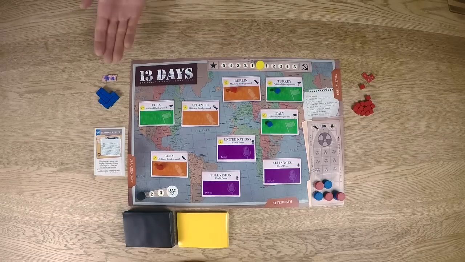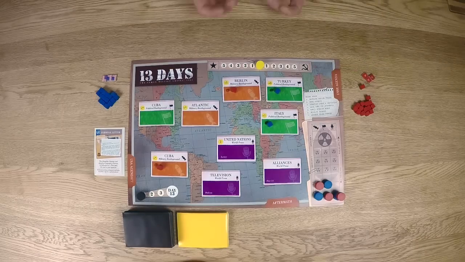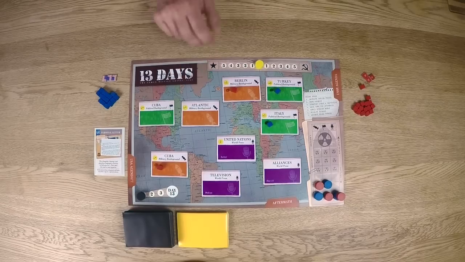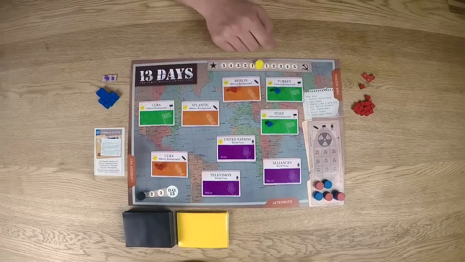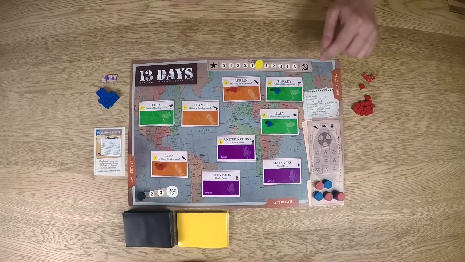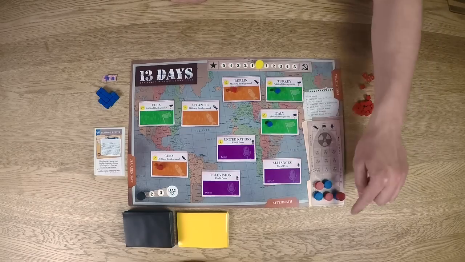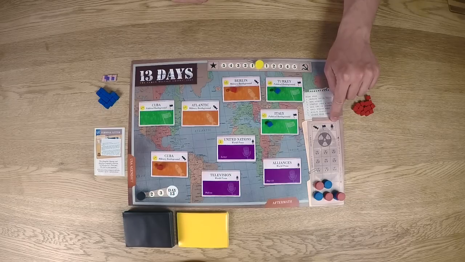One player takes the role of President Kennedy, the other President Khrushchev. The winner is the player that emerges from the crisis with the most prestige. There are 2 basic ways in which prestige can be earned. The first is by dominating 9 different battlegrounds across the global arena, such as Berlin or Cuba. The second is to dominate the 3 different DEFCON tracks: military, political, and world opinion.